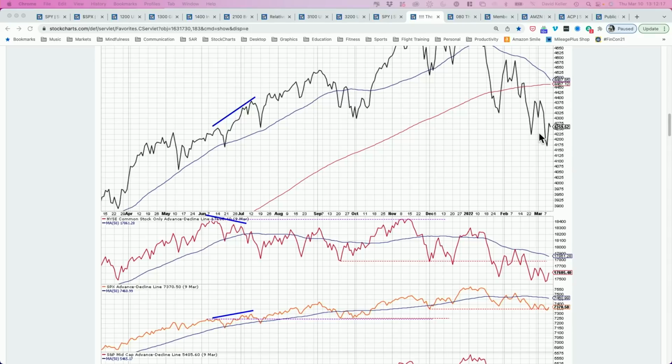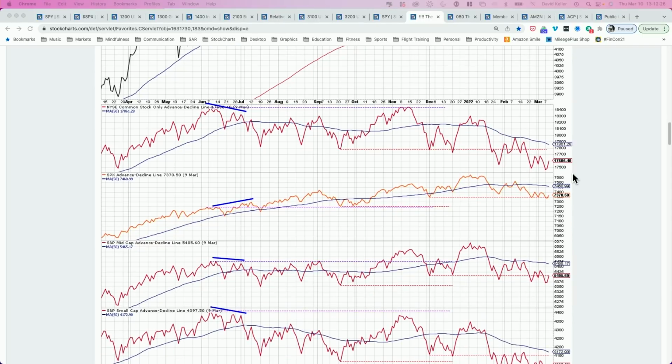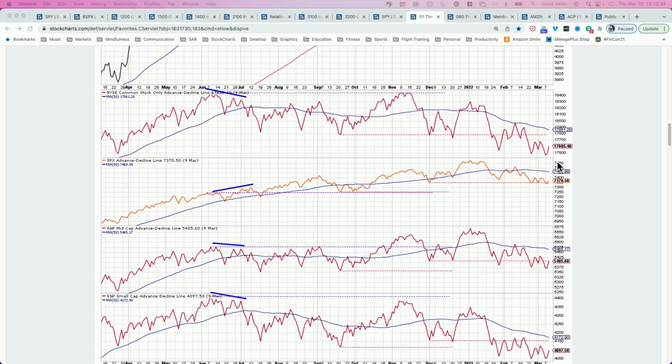His takeaway from that is because we haven't had that bombed out breadth yet, we're not at a low yet, and I would tend to agree with that thesis that the low is most likely not in because we haven't seen the acceleration of some sort of capitulation in the breadth readings. Overall, they're just sort of consistently negative.